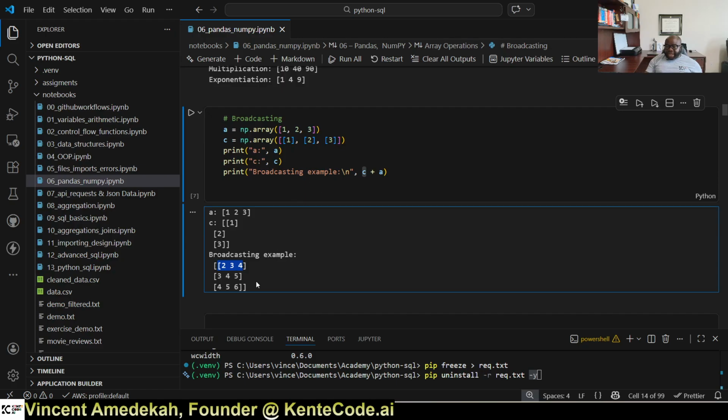Then it takes the 3 and adds it to that, so you see that we now maintain a bigger dimension. It broadcasted the smaller one to maintain a longer, bigger dimension. Now this is a 3 by 3, 3 rows, 3 columns. It has expanded, but in the beginning it was just a 1-dimension array and then a 3 by 1.